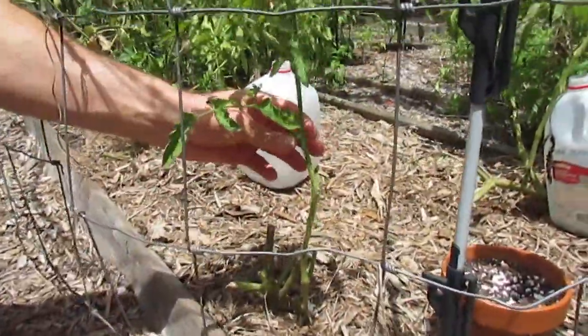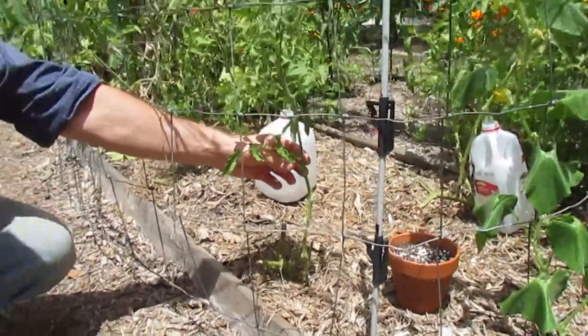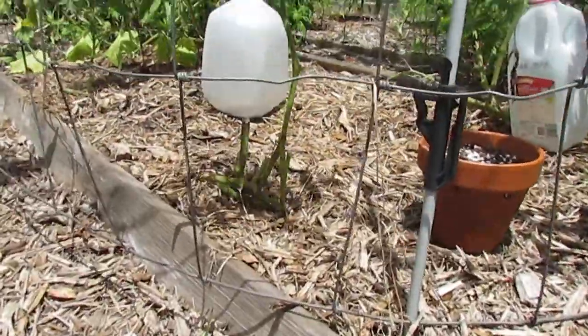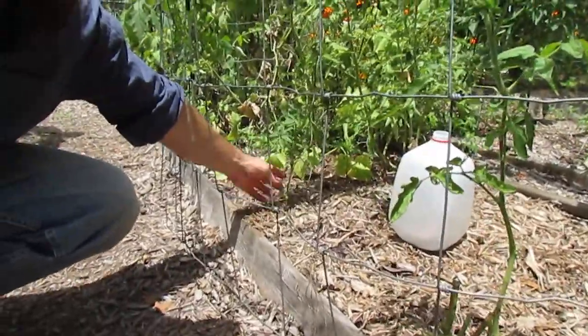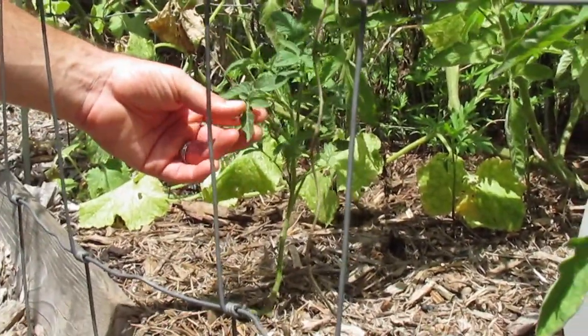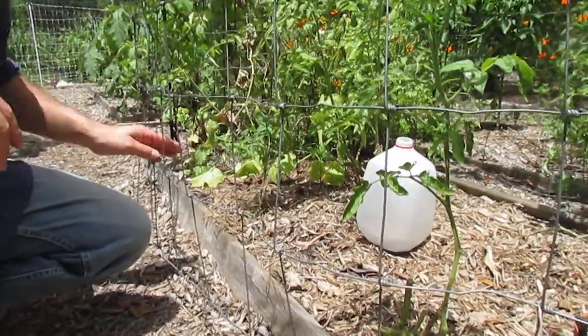Some of these have some tomatoes on them, so I haven't cut them all the way back. But this is the nearest leaf, so I had to leave this one kind of long. I went ahead and cut all these back and left this one. And the same with some of these other ones. This one I cut radically back. I cut all of this off except for this one little branch here. And you can see this is looking pretty good actually. It's got deep green and it looks succulent. It's retaining the water well because it has such a large root system now for this small plant.